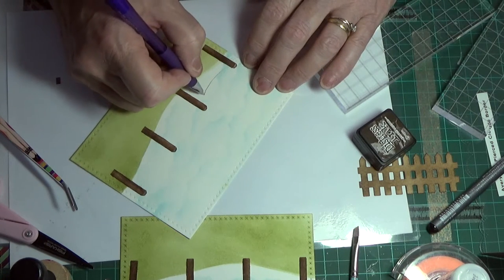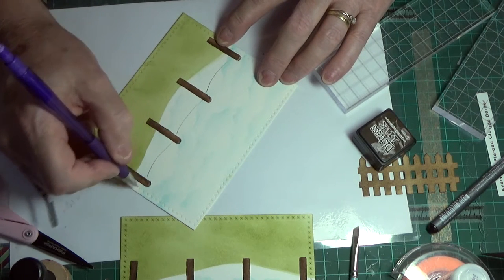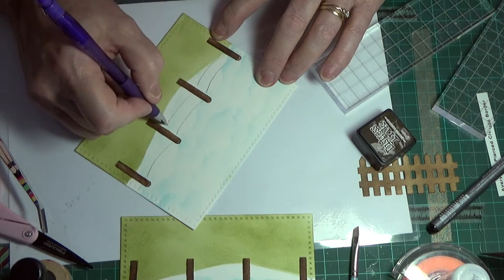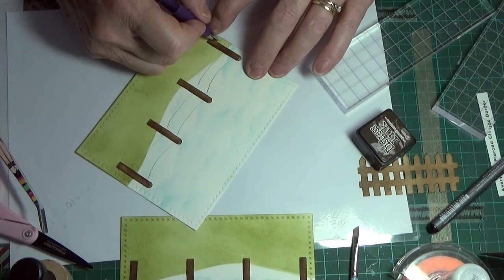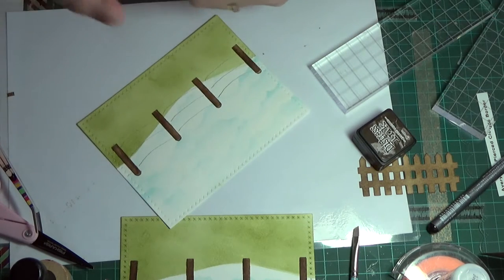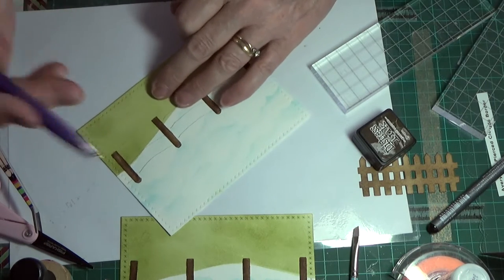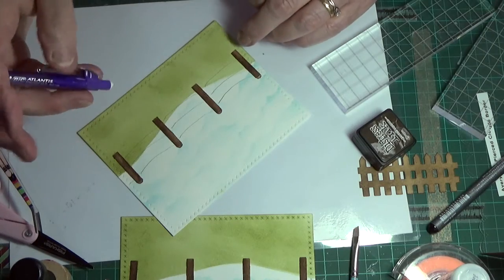Here I'm just stretching the wires across. Now, on the farm where I grew up, of course, we never had saggy wires like that, but this is just a card. I did that on purpose. I wasn't trying to do a straight line. If I was, I would have used a ruler, but I think it looks more natural if it's bowed a little bit like that. And I've just made a bit of an error there. I've gone a little bit too low on the post, made the gap a bit wide. And I think I'll rub out the next one as well.